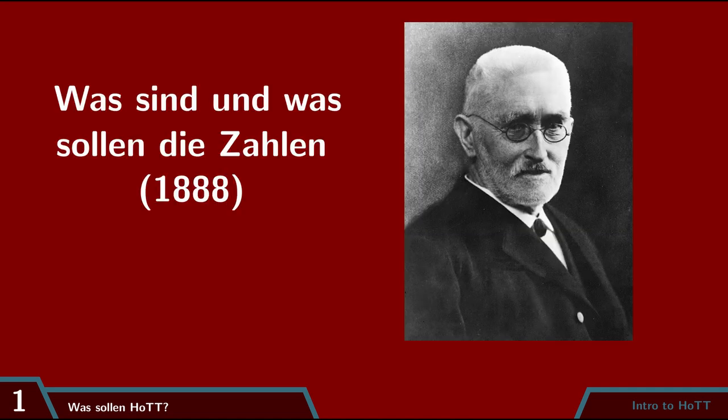One of the foundational texts of modern mathematics is Dedekind's 1888 monograph, Was sind und was sollen die Zahlen? One of the first systematic treatments of infinite sets, and it's the basis for what's now known as Peano arithmetic. Now, as you might be able to tell from my pronunciation, I'm no expert on the German language. But what I do know is that the question, Was sollen, doesn't quite translate into English.